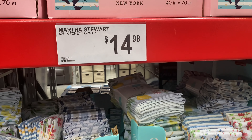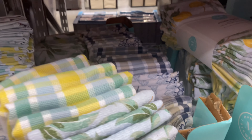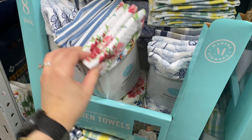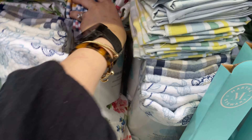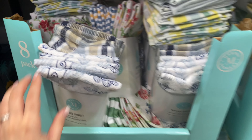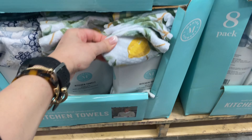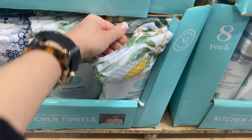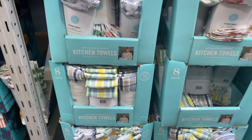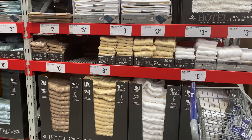These kitchen towels are so pretty — decorative towels, perfect for the spring. They come in a set of eight towels for $14.98 — that is such a good deal because you'll never find a kitchen towel this pretty for so cheap. That's what I like about buying in bulk. They have different designs for spring and they even have one for the lemon trend, which I know a lot of you love. If you have a membership at Sam's, go to your local one to find those towels because they're a screaming deal.